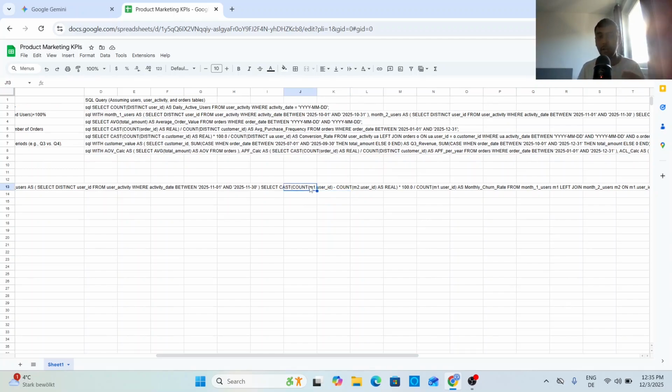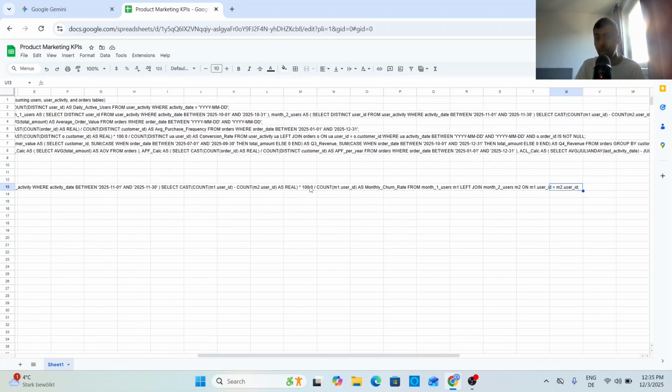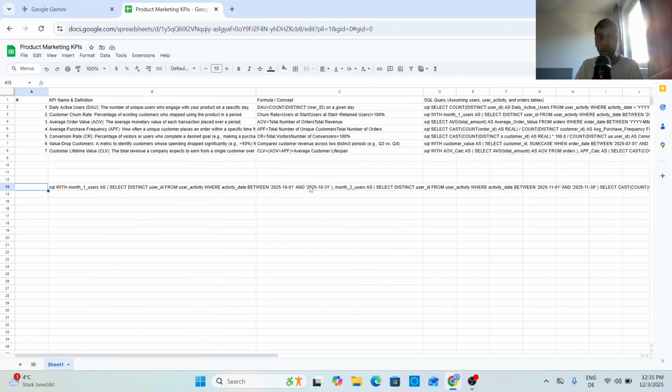Let's say there were 600 active users in October 2025, but it was 540 in November 2025. There's a 60 drop in the active users, and dividing it by the original number, which was 600. So essentially it's 60 by 600, around 10%. That is the churn rate. As simple as that. You see, it's a simple join between the 2 months of data. But in the end, what is churn? How many people have churned out or dropped out in the course of a month.